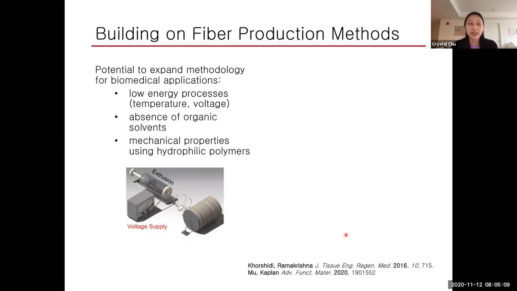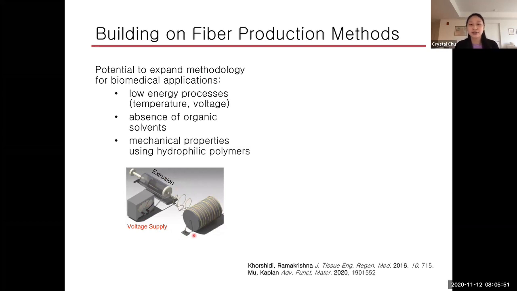Okay, so in looking at all of the important applications of polymer fibers, especially in biomedical applications, we saw that there was opportunity to build on existing fiber production methods. A lot of these currently used methods that are really common include things like electrospinning, jet spinning, and thermal drawing. And in biomedical research, I think electrospinning is really popular. So there's a little cartoon of what that looks like here.